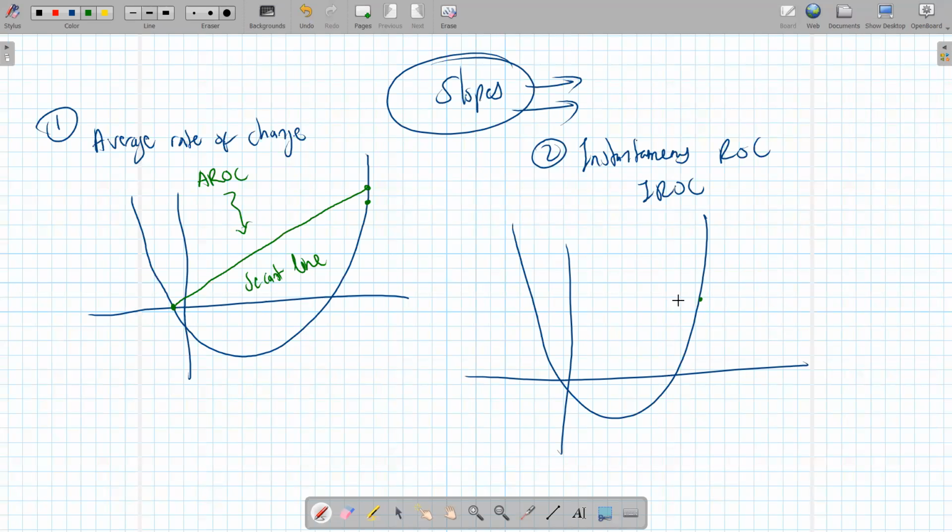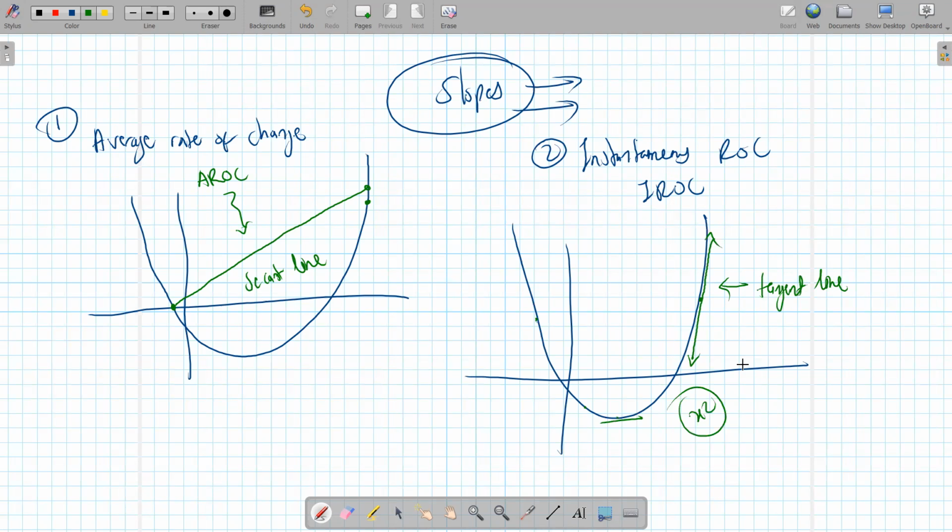You see this point? Because this is a quadratic, this is x squared, right? The slope of this curve is different depending on the point you pick. Like down here, the slope is 0. Over here, you're going to get a negative slope. Over here, it's going to be close to -1. So the slope is going to be different everywhere. What the IROC gives you is the slope at one specific x value, which is usually time, like that. It's just going to slightly touch the curve at that point, and this line is going to be straight. It's a linear line. This line is called a tangent line. Okay?